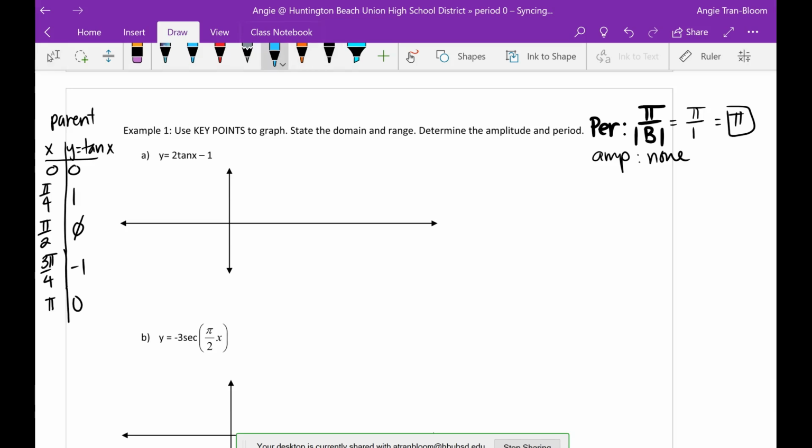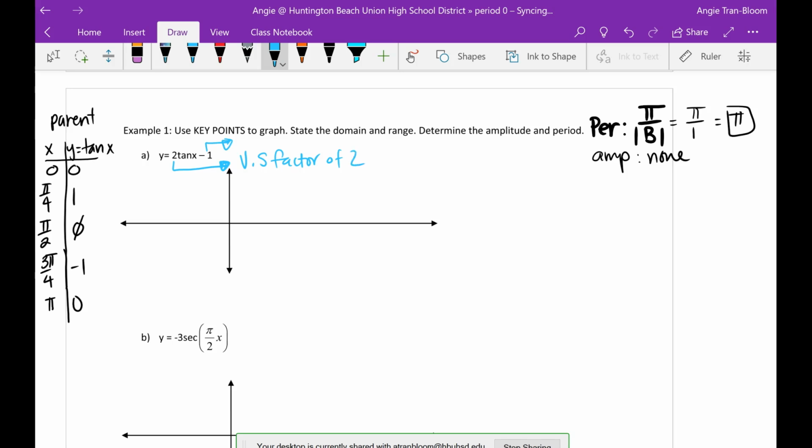Now, I have a couple of transformations. Let's talk about this first one right here. There's a -1 at the very, very end, and then there's another one right here, the 2 at the very beginning. Okay, I guess we can start with the 2. Devin D, what's the 2 doing? What kind of transformation is that? The 2 in the very, very front. Consult with your team if you must. It's still a vertical stretch because it's still in the very front, y'all. Okay, vertical stretch factor of 2 units.